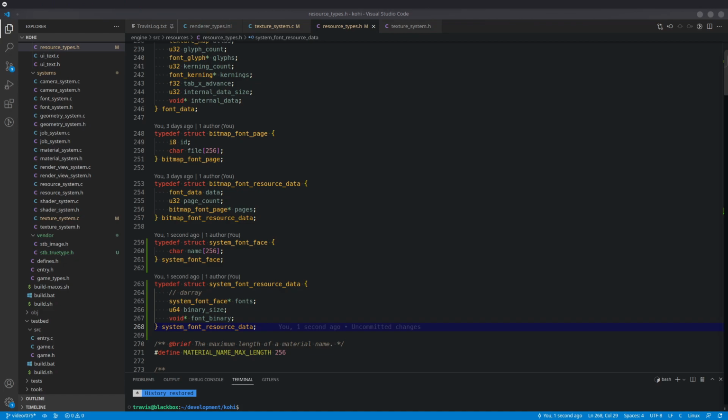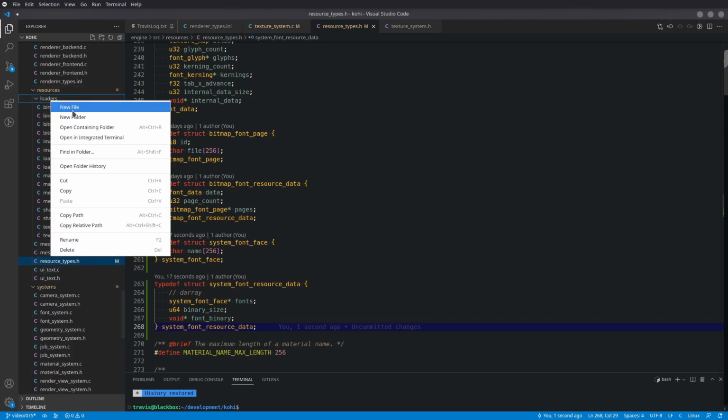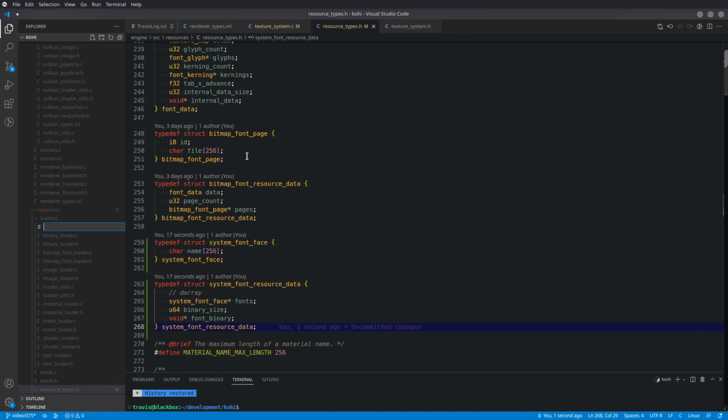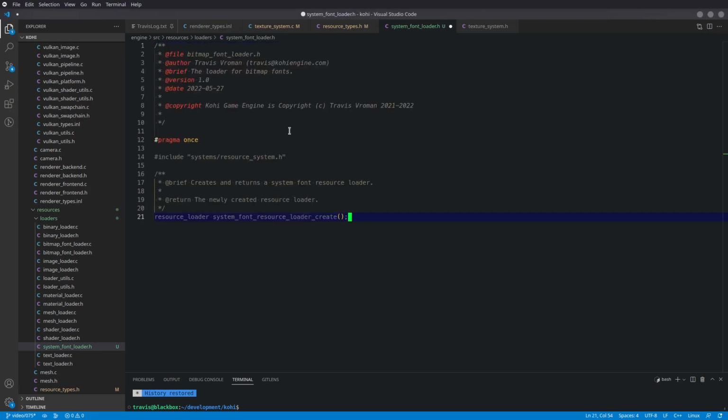The next thing that we're going to need is actually the loader. So I'm going to go here to resources loaders, and I'm going to add a new file. We're going to call this SystemFont loader. Not loafer, loader. So we'll do the H file first. And of course, this looks pretty similar to what we have before.